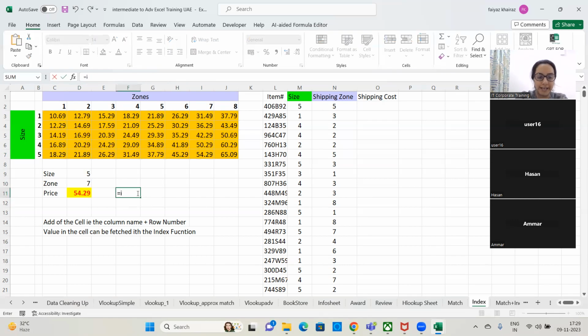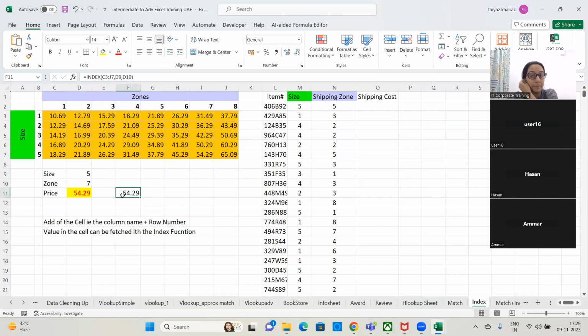Is equal to index, open bracket, array stands for data or my database, comma, row number stands for the row in which you are searching, that is your sizes, comma, column stands for the column within which your data is, that is my zone, close bracket, hit enter, and this is the answer.